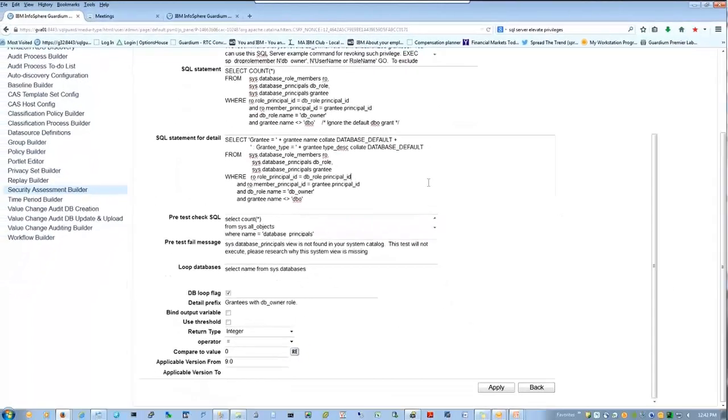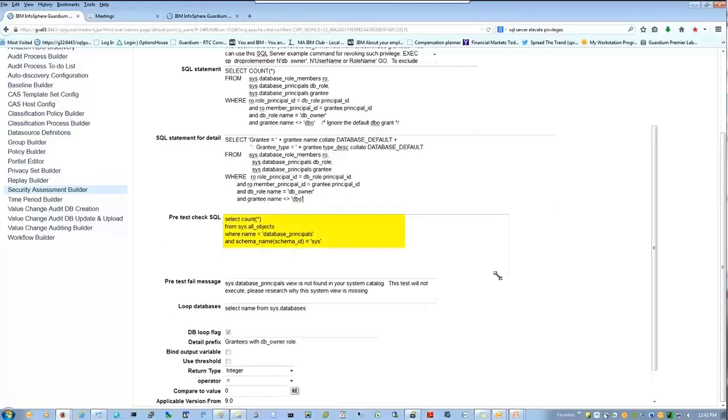And this part is optional. However, we recommend that you do this every time you write a privilege test. It is very useful. And if you have this, you have the exceptions, so you can exclude which user and whatnot within the Guardium infrastructure. This part here, we don't use it that often in-house, but I think for the end user, this will be very useful. It's a pretest check. It checks to see whether this test should really execute or not.